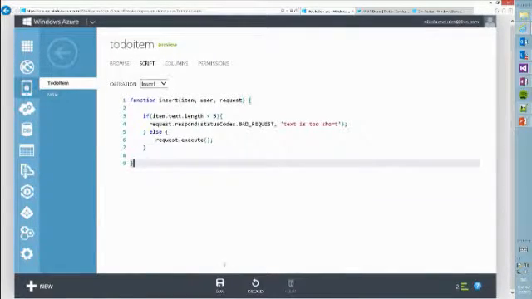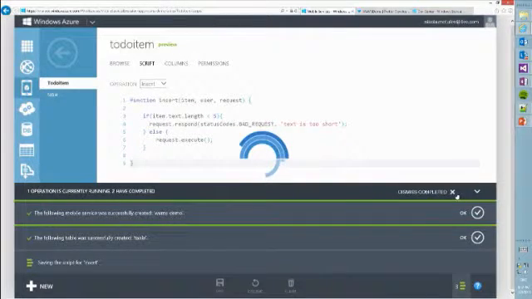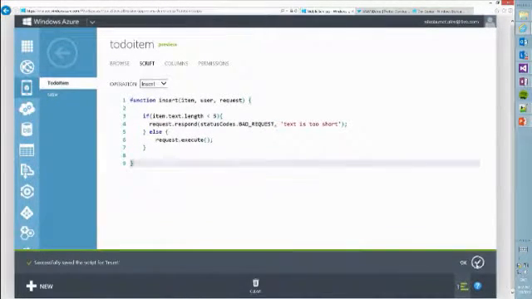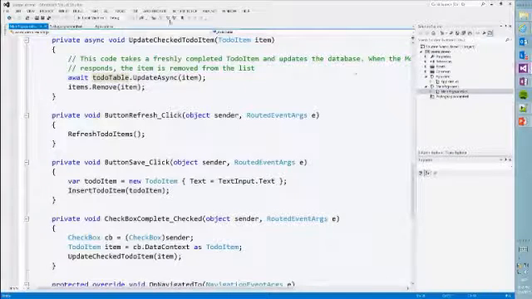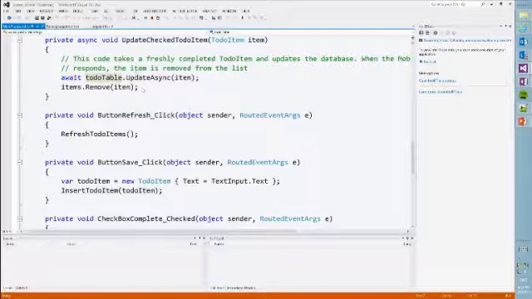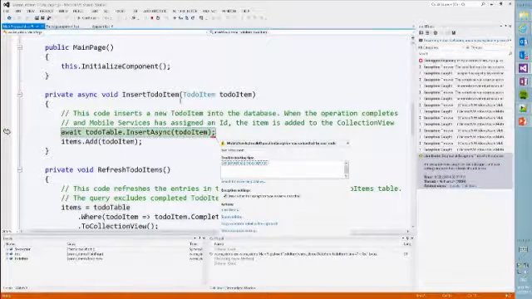Okay. So let's go ahead and save this. And that's it. It's already live on Azure. So I'm going to run the application again. Let's try to add an item that's less than 5 characters. And that crashed with an exception. And you can see here, I'm not sure if you can see it, but here we have our custom text that we said, text is too short. So you can handle this on your client side, but the validation actually happens on the server side.